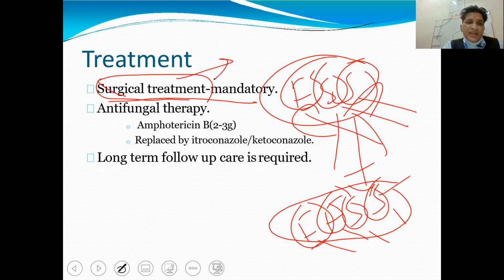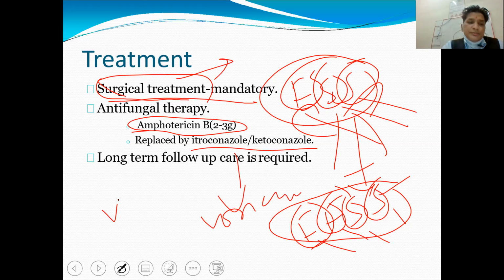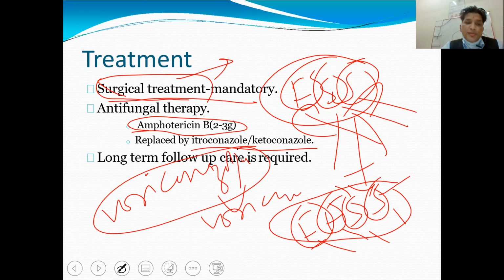And then the patient has to go for an aggressive surgical debridement in the form of a full house test, and then also amphotericin B and voriconazole, which is an antifungal agent available in the form of IV medication. The patient should be treated aggressively with IV voriconazole as well as amphotericin B.